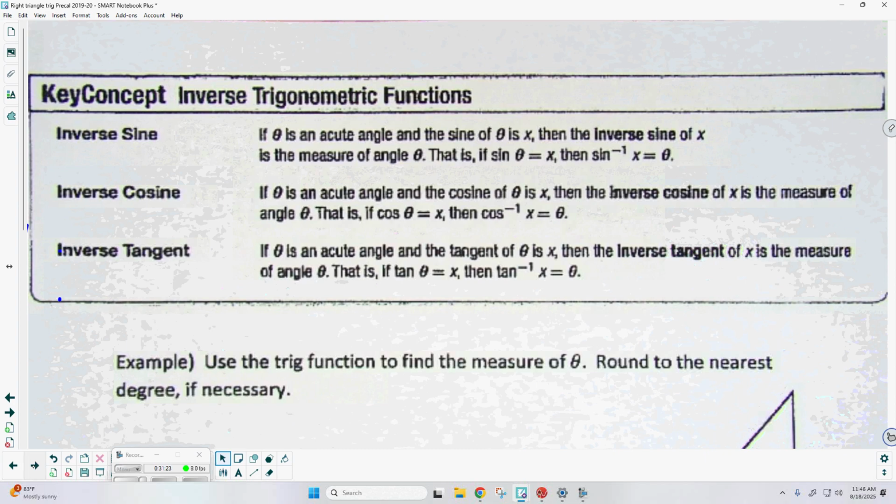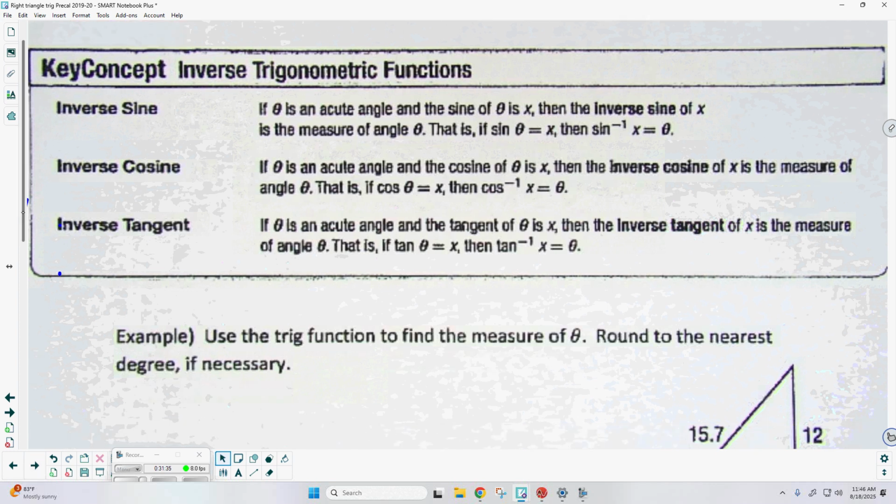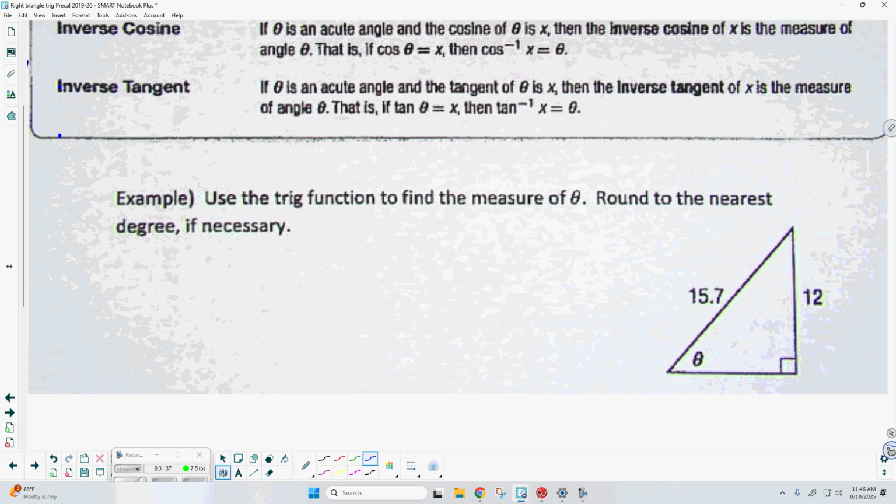Okay. Because for a lot of what we've been doing today, we've been evaluating a trig function with an angle. We've been getting an answer. Well, now we want to work backwards. Let's say, and I'm going to emphasize this for a good while, pick any of the 6 trig functions because they're all the same. Doesn't matter. First one I hear. Sine.